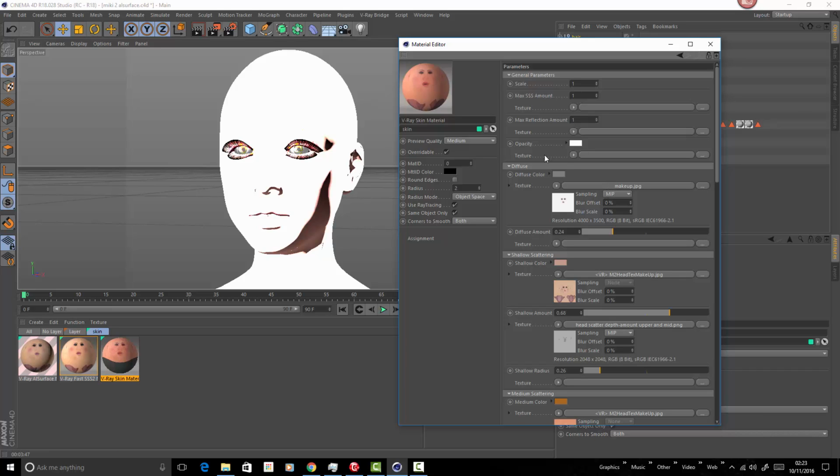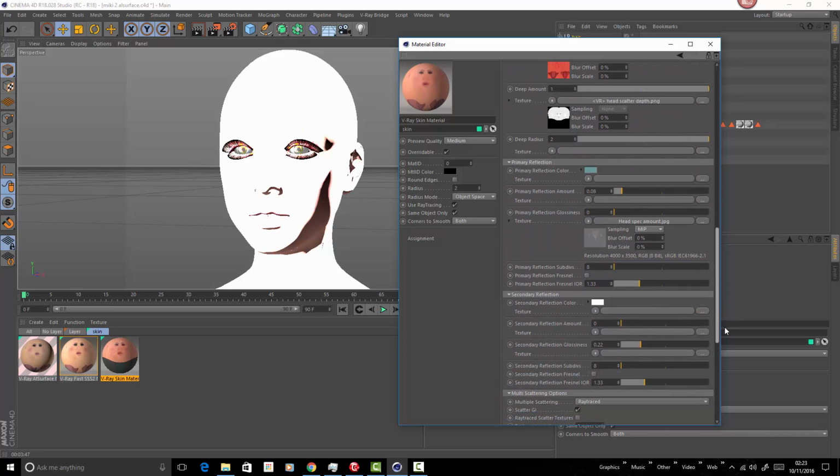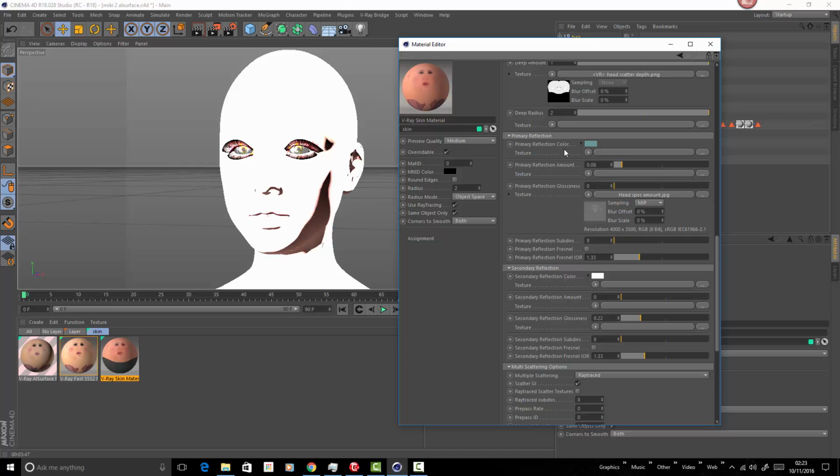Now there are some limitations with the skin material, and that is that when you apply the reflections, you've got the primary and the secondary reflections, you're limited to using just the reflections within this material. What you can't do is use, say, an advanced material and use the reflections from that and use a blend material to blend it.